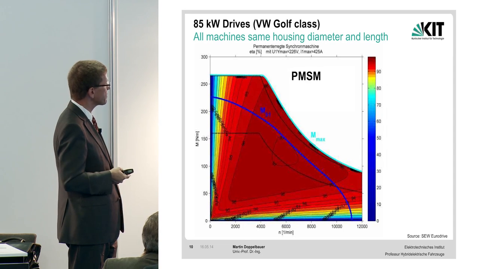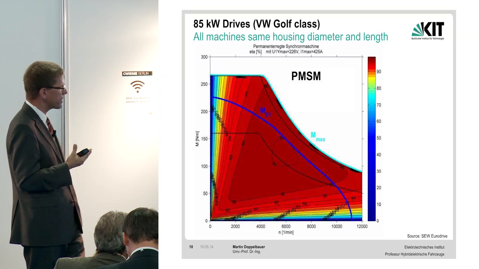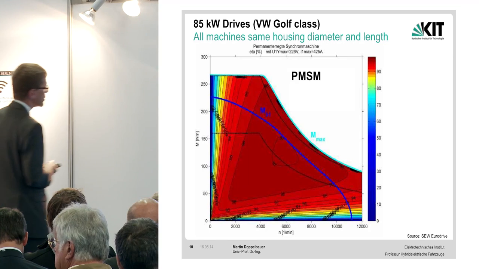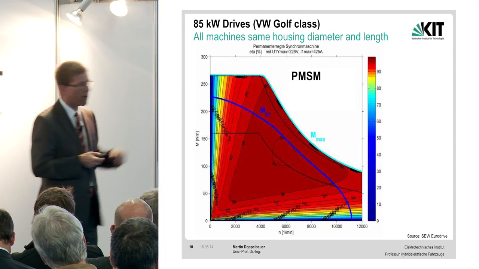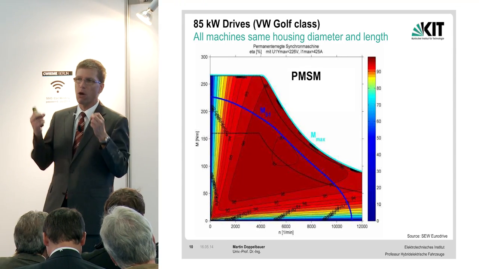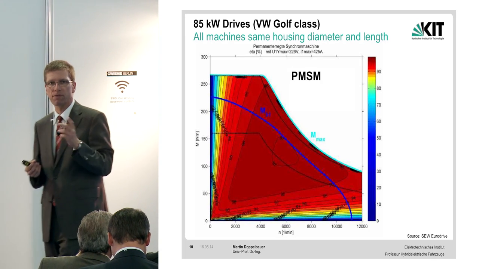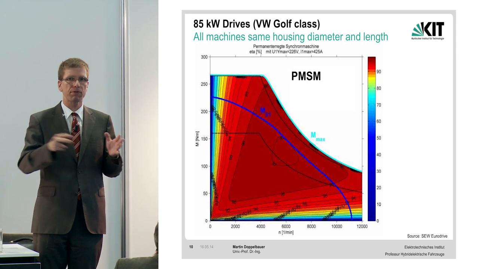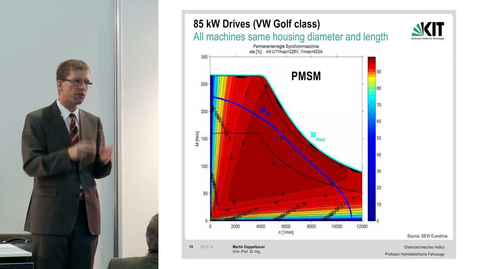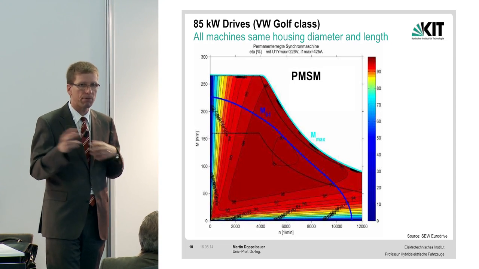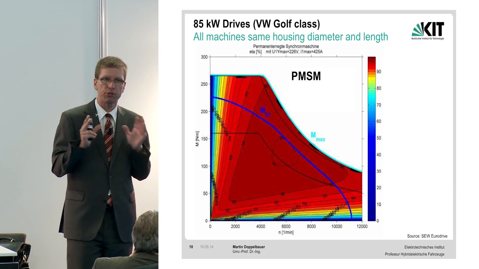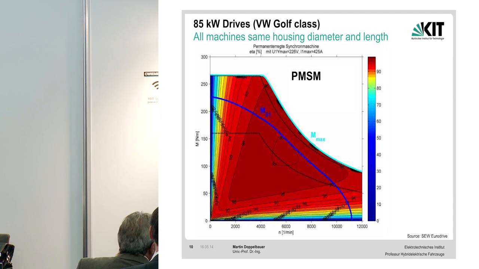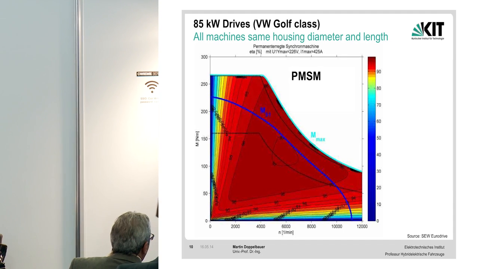And then in color, you see the areas of constant efficiency. And you see that the peak efficiency of this machine is around 97%, and that, of course, only covers the machine. It doesn't even cover the friction losses. We only wanted to compare the different machine types. So we have not included converter losses, we have not included cable losses, we have not included friction, just the machine, okay? And 97, and then we've got a broad area of 96%.